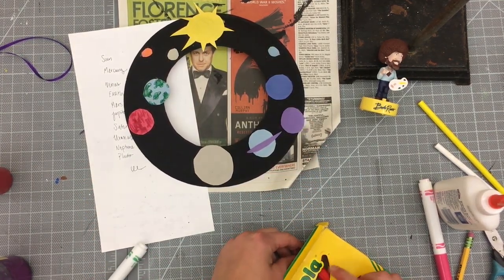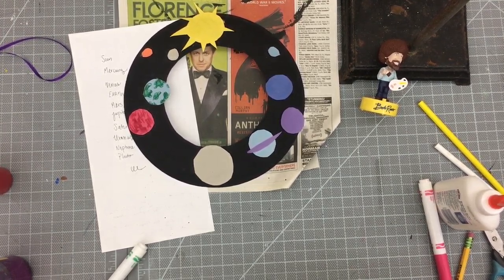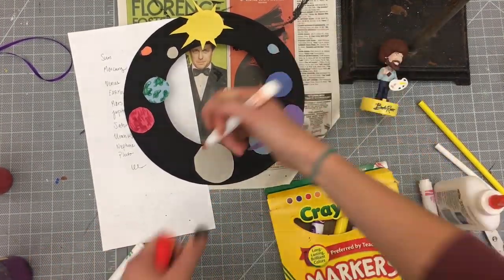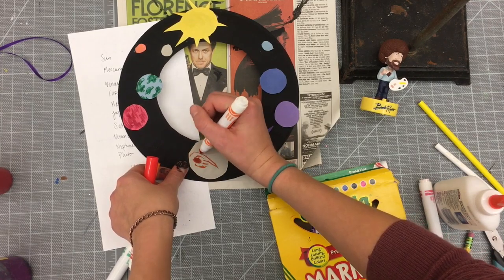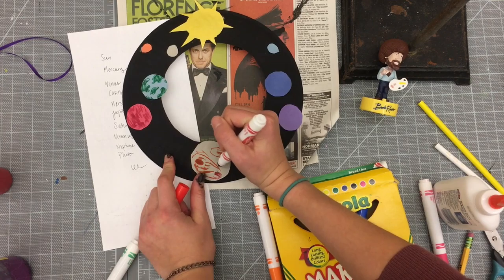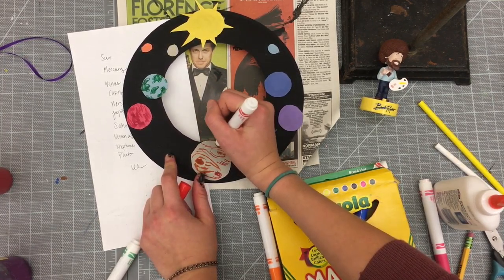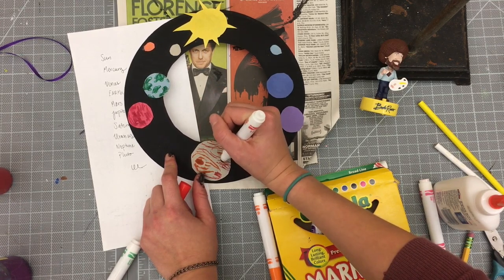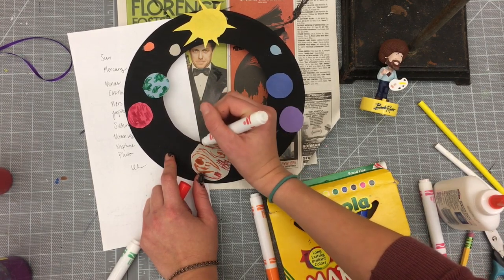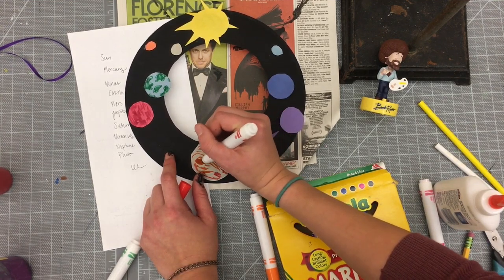And then to Jupiter, I'm gonna add a couple colors. I think Jupiter could be spiced up a little bit. So I'm gonna add some red and orange. Again, this is the fun part, because it's all up to you. Art's supposed to be pretty creative. You can make it as realistic or not as you want. You can make your own solar system. Maybe it's a solar system where other creatures live, who knows?